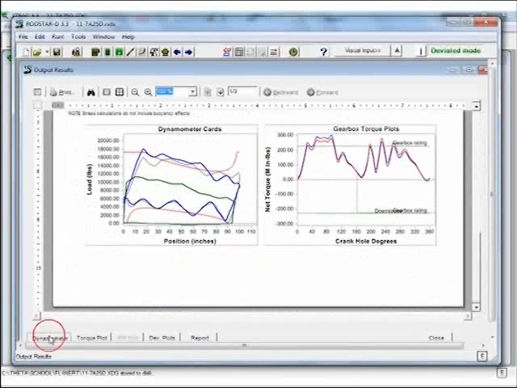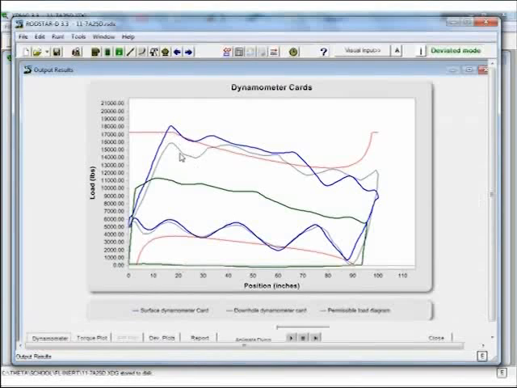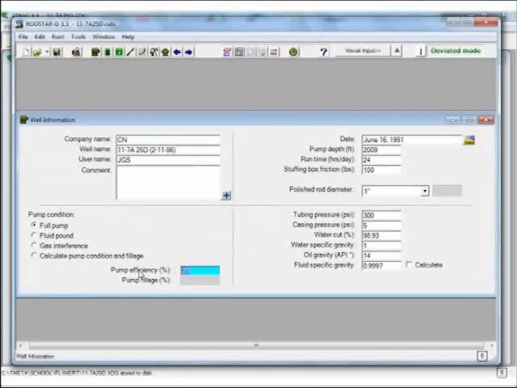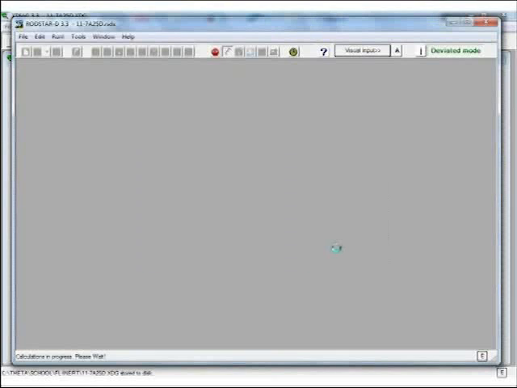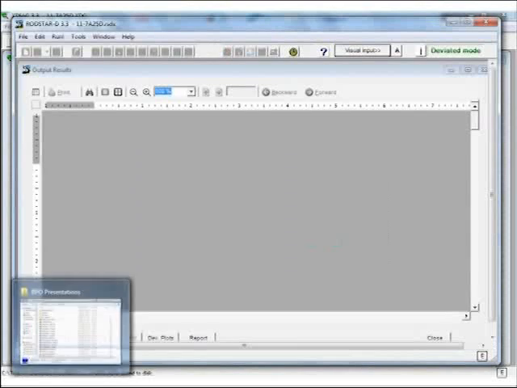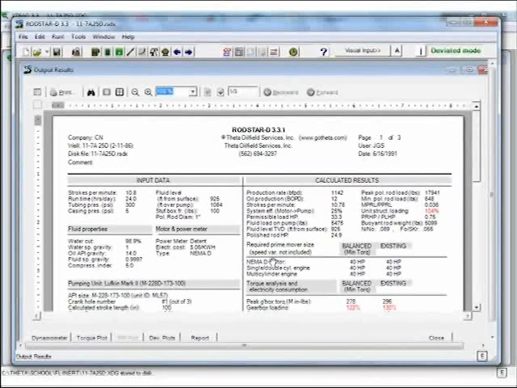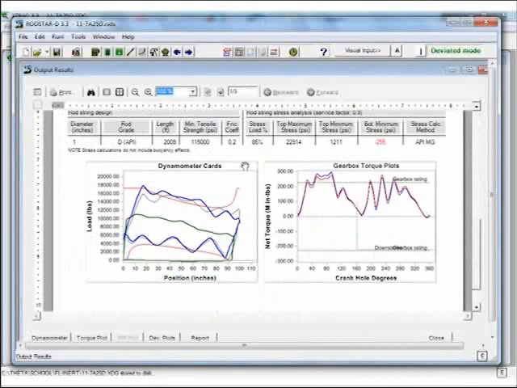Okay, so it looks like we're getting closer here, but I might want to lower my pump efficiency a little bit too, because it looks like I'm still high here on the upstroke. So I'm going to go here, instead of 77%, what if I put in 70, let's say 70%? Is that going to give me a better match? I don't know. Let's take a look. Okay, again, we're getting closer.